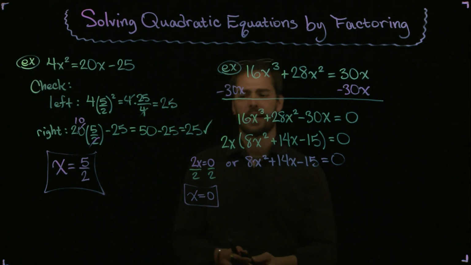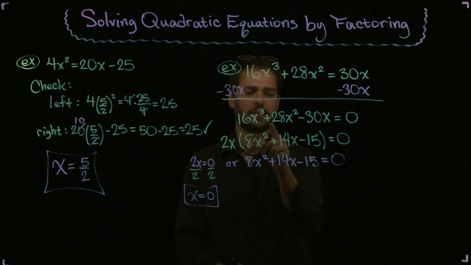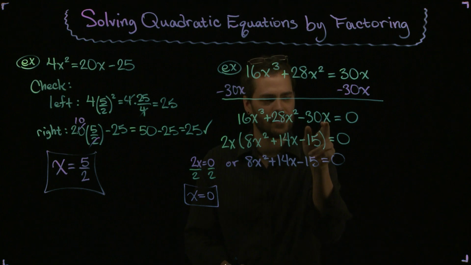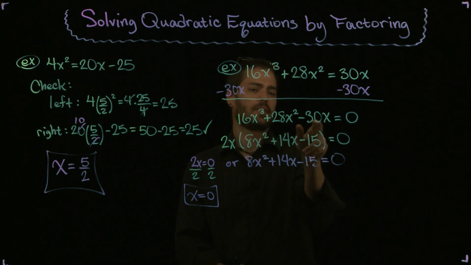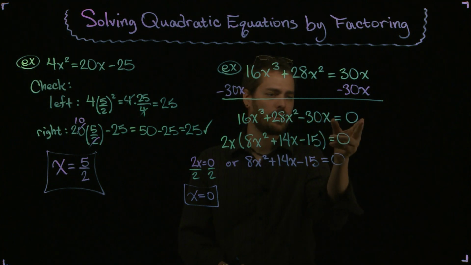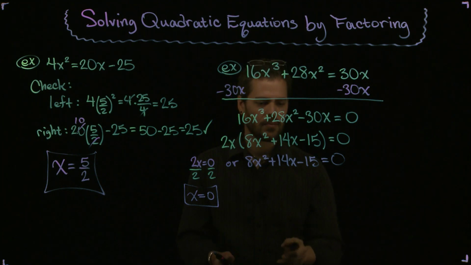Now you could have guessed that immediately because when we had this equation equal to 0, you see this x showing up everywhere, so clearly if you put a 0 in for x, 0 squared, 0 cubed, all of these things would give you 0, and you end up with 0 in the end. I think that's also called the trivial solution to this problem. But watch that word trivial. Some people will say it's trivial, and it's really hard, so we'll be careful with that.